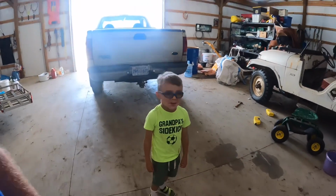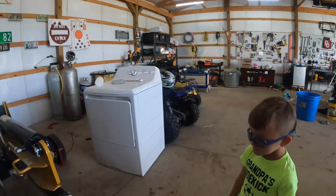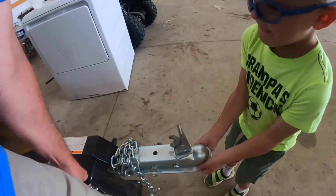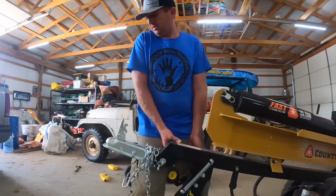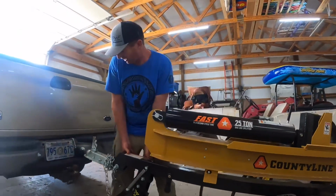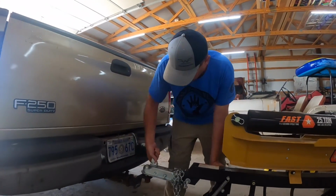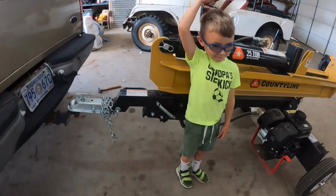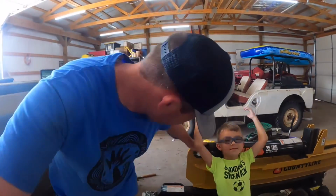All right. So, like I said, we're gonna go split some wood. My brother-in-law had a lot of trees down in the last storm we had. They cut up stuff while we were gone on vacation, but now it needs to be split and hauled to our house so we can use it for our winter. So, Ransom, you ready to hook this up? Here we go. Let's hook this baby up. Ready to split some wood and not get too hot, hopefully. All right, she's all hooked up and ready to go. And we are gonna venture off to our destination to get prepared for this coming winter.